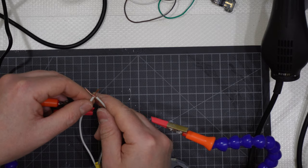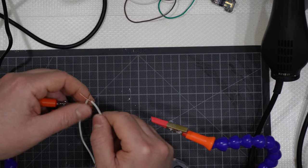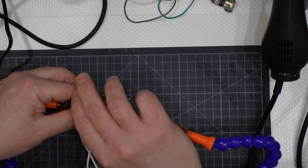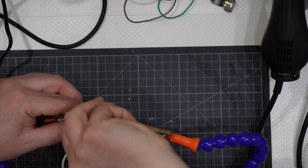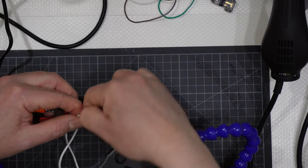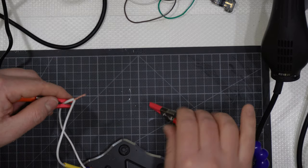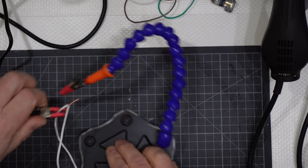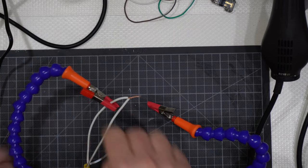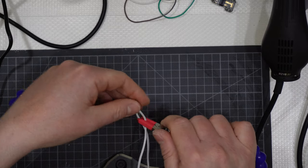Then in this case I will not use some tin before getting the two parts together, but I will go this way. I will get one part, another, and I will get them like that. Then I will take I've used this one, maybe I will use this one. Okay.